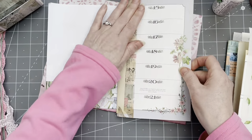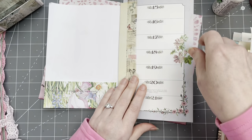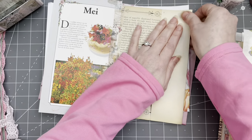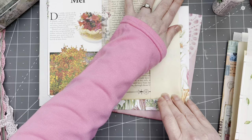Okay. So we just sort of glued it, hinged it. Looks interesting. You can do some stamping here, whatever you wish. So that's for this page. Why isn't this glued down? Art would have glued it down by now.